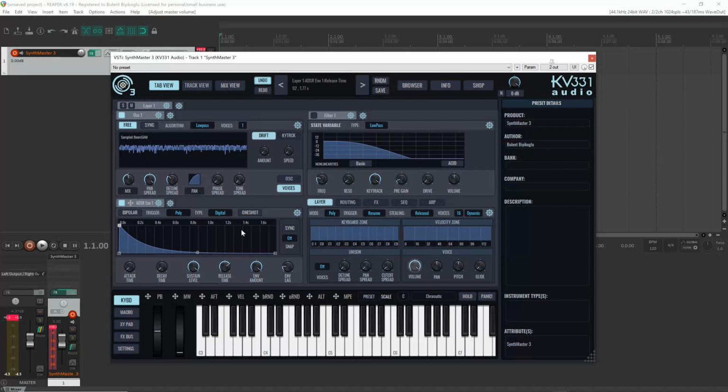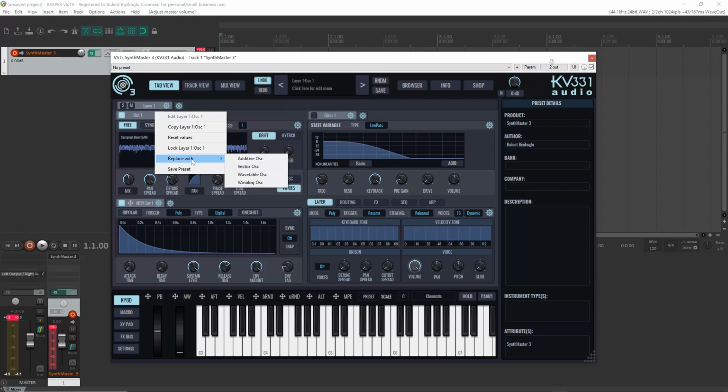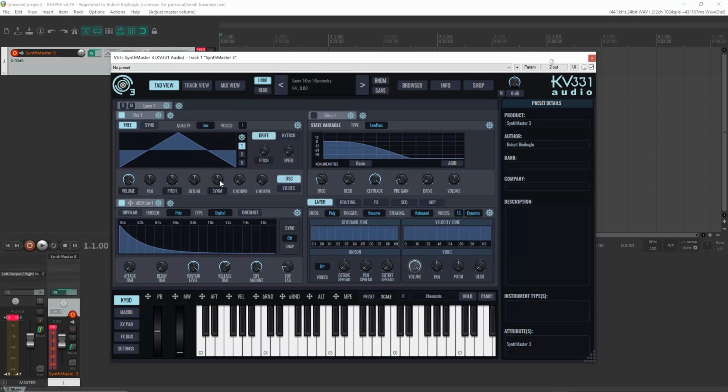Next, I'm going to describe how the new virtual analog oscillator works. To show the virtual analog oscillator, I'm going to change this oscillator type to VAnalog Oscillator by using this menu, replace with VAnalog Oscillator. So as you see, this oscillator has a simple shape, but the thing is you can change the shape as you wish.